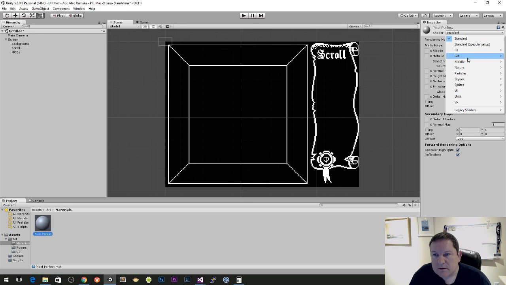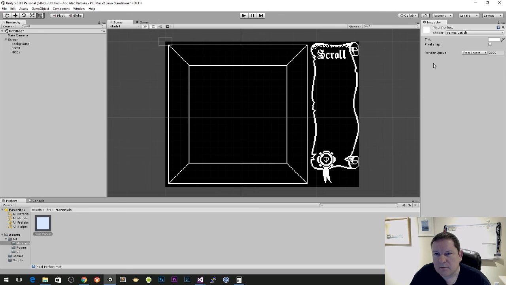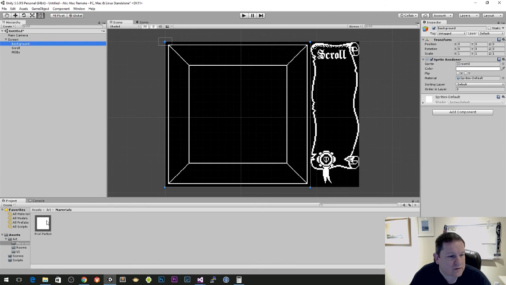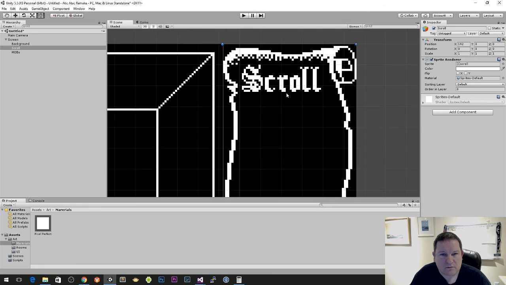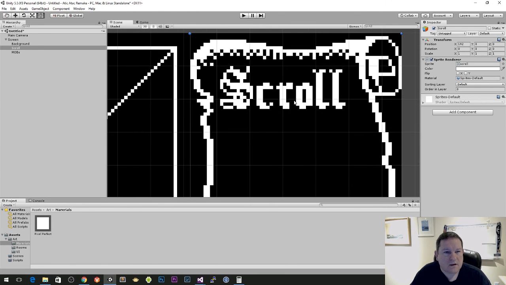That material is going to use the sprite shader, which is the default one, I think. And we're going to use Pixel Snap on there. So we're just going to say Pixel Snap, and that's it. And then for our background, we're just going to drag that material onto here. And you'll see that we now get a much sharper image. I don't know if you can pick up on the video, but it certainly picks up on here. In fact, let's zoom in on scroll, and we'll do the same thing for scroll. So we drag our Pixel Perfect onto here. You see, it just makes it a little bit sharper.